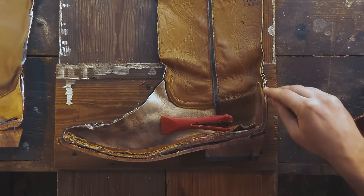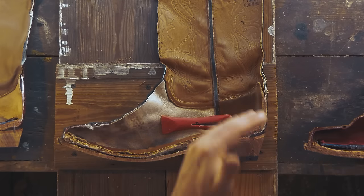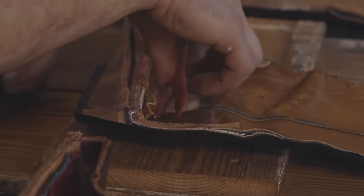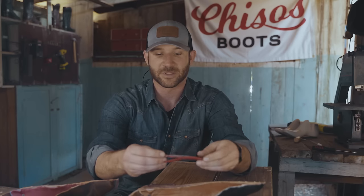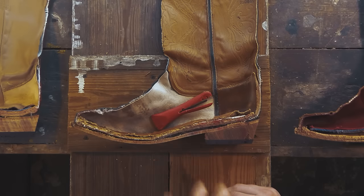Now, one of the things I do like about this boot is the heel counter is full leather. That's absolutely a good sign of a boot. And then we get to the shank, completely dipped in plastic. And when cutting into it, it actually broke loose. So connectivity to the rest of the boot, perhaps a little lacking.